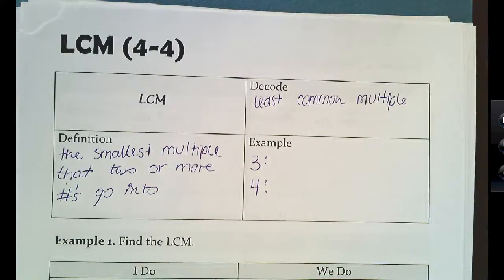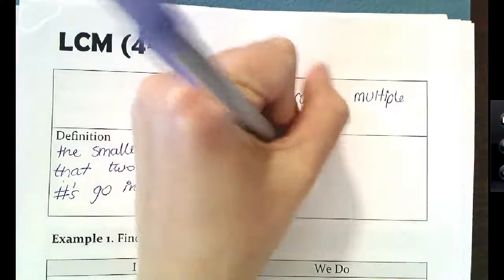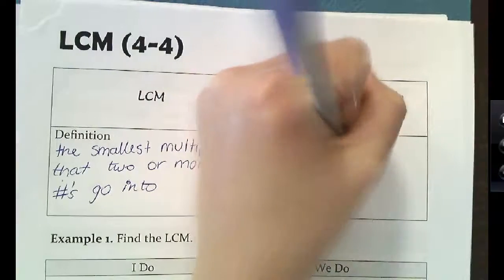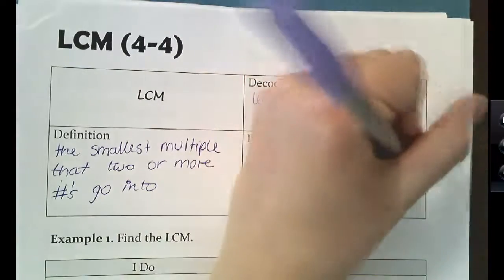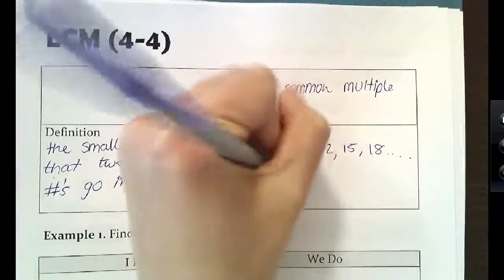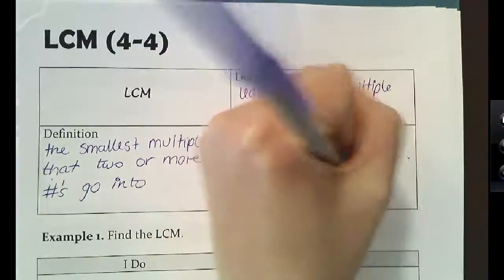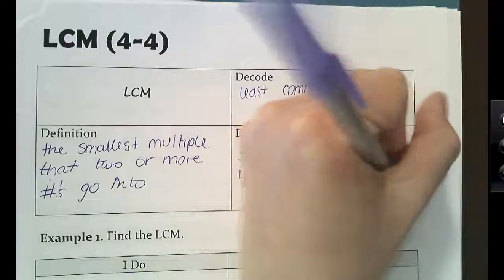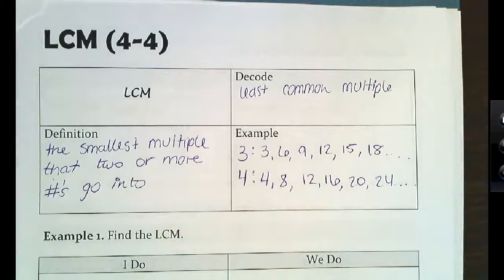And when you guys were in elementary school and you were introduced to multiples, what you did was you started listing the multiples of 3, which would be 3, 6, 9, 12, 15, 18, and then I'm just going to write ... because we could keep listing those multiples forever and forever, right? So those are the multiples of 3. Now let's go ahead and write the multiples of 4. So that would be 4, 8, 12, 16, 20, 24. And I'm going to draw some dots because that's going to keep going on forever.